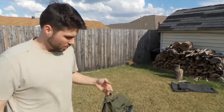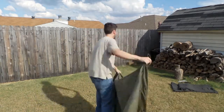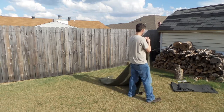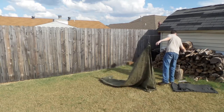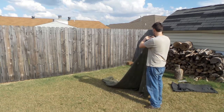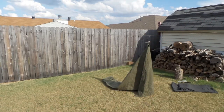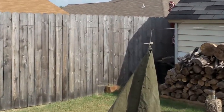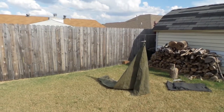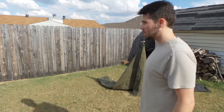You guys ever mess with these shelter halves? This is what me and my dad usually use when we went camping. It's got a little tie out right here. Perfect. I'm just using a top toggle on this tie out. I don't know if you can see that. So all I'm doing, I just went over to that wood pile and put a toggle in there. Makes it a lot quicker on the takedown, especially since this is a small kit just for having right there. And if you want to have a little lunch or something out by the lake, you can do that.